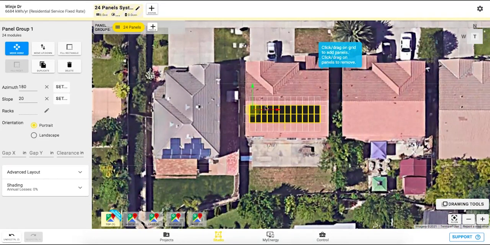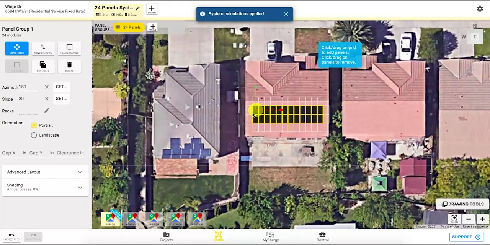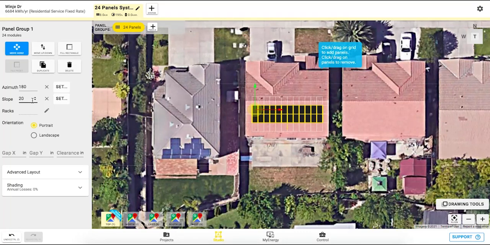So once you've laid that down here, you have this little yellow button that pops up, and that allows you to pick up and drag those panels around the roof to where you want. You also have various different other panel options here. So you can see the azimuth set to 180 degrees. That's indicated by this little yellow line that's just coming out from the bottom of the panel group here, so facing directly south. We've also got the slope of the roof here at 20 degrees, and you can put in tilt racks by entering a degrees figure in there as well.